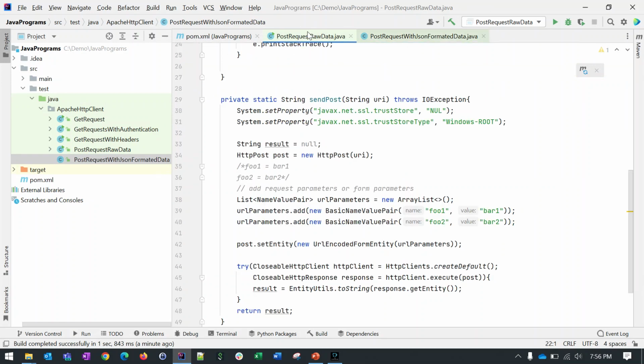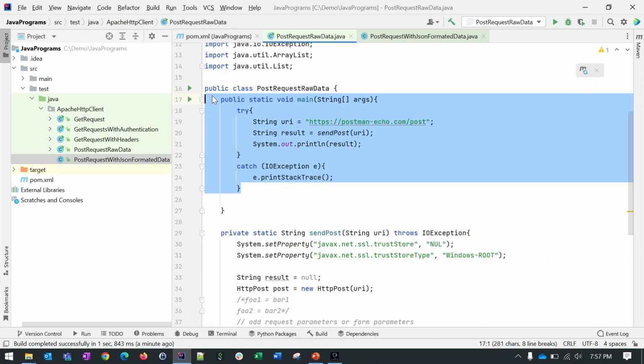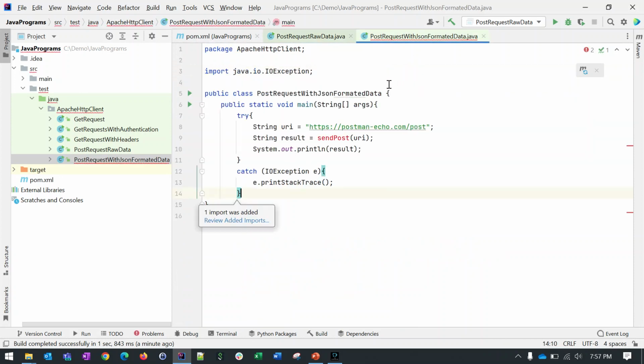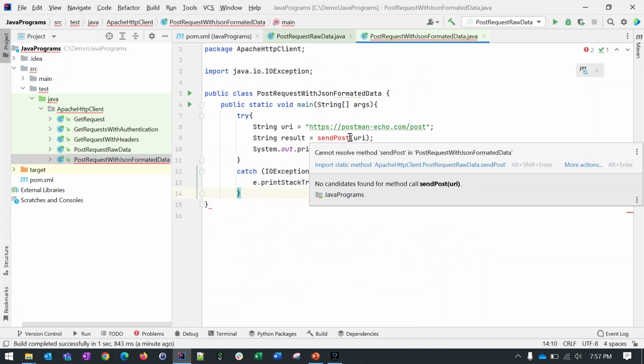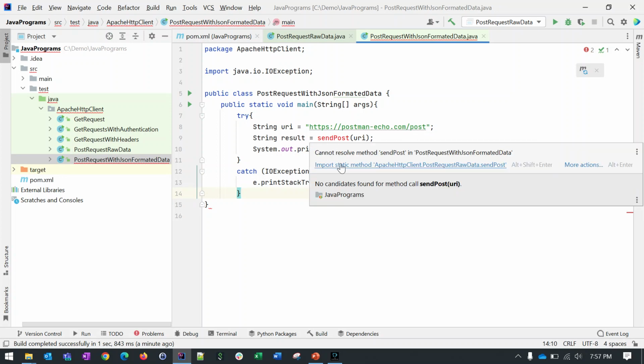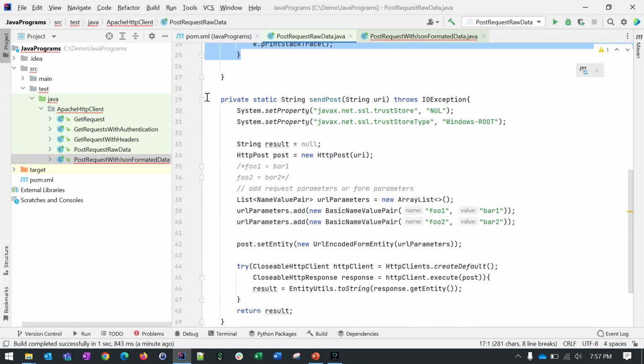I'm going to use the same format, public static main, same thing, with the same HTTPS URL.